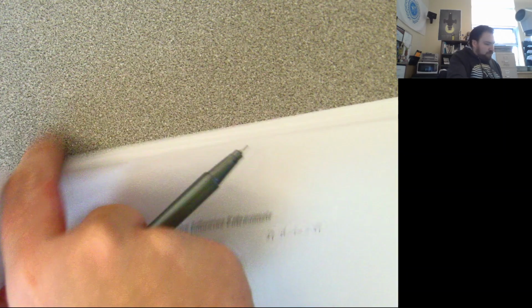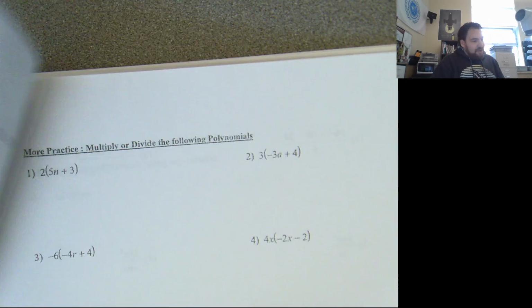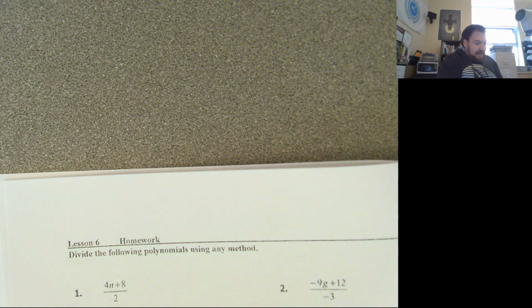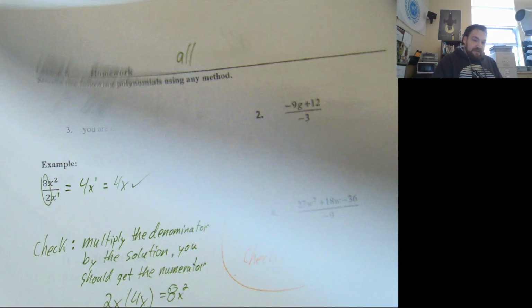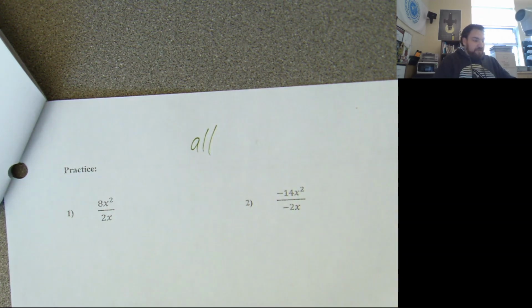I want you to do all. Ooh, what's this? That's not that page. Am I missing a page? Ah, yes. I want you to do this page, all of it. Lesson 6. I want you to do all of these as well. The division is quick. I think you're going to get a handle on this pretty good. Yes, there's 2 pages here. It says practice with 6 questions. I want you to do all those.